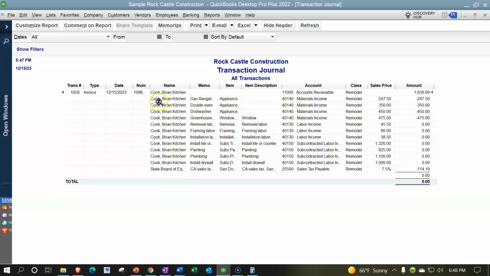So for example, here, this invoice is having an impact: the accounts receivable goes up by the full amount, $1,636. That includes the sales tax. And then you had these items that are going to go into material income. So these are increasing the income. They broke out the income for the different items that we are selling. But in essence, those are all the items that we are selling. And then we have the difference going to the sales tax. So we have the sales tax, and that's going to be a liability account 2550, the sales tax payable.